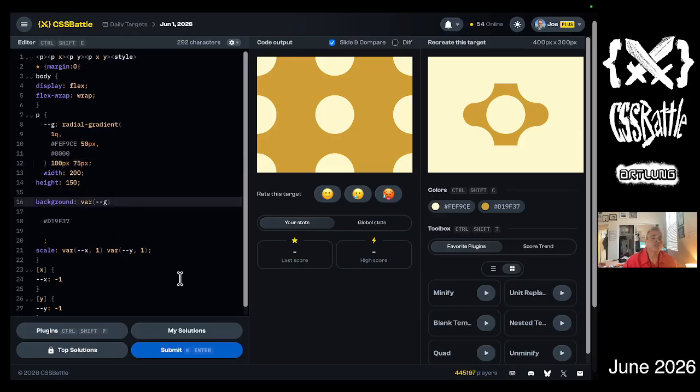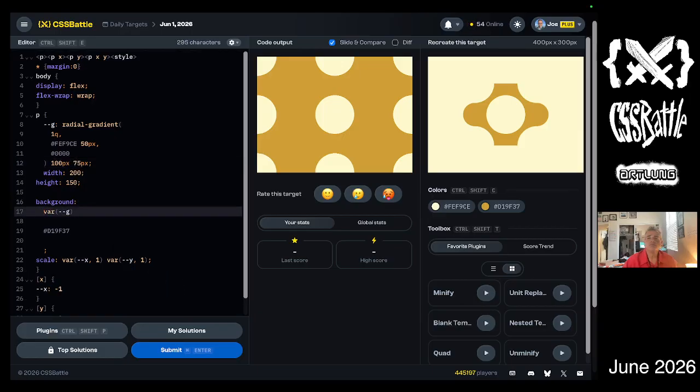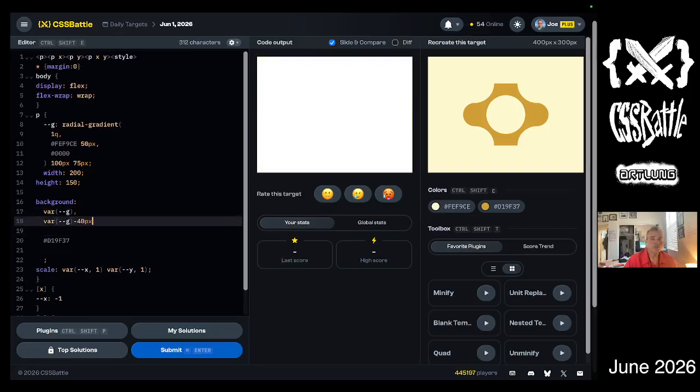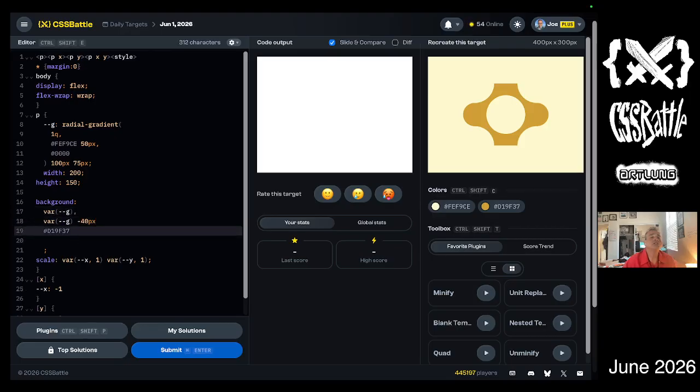So this is what we get when we just do one. Let's do another. And we're going to move that one over. Minus 40 pixels. And we got nothing. Why? I'm not sure. Oh, not sure.